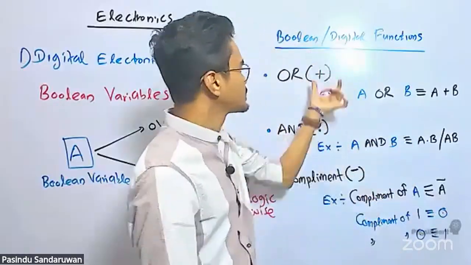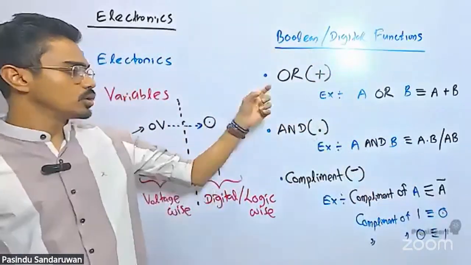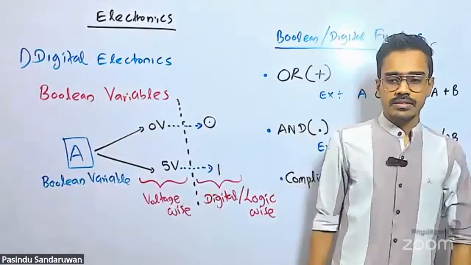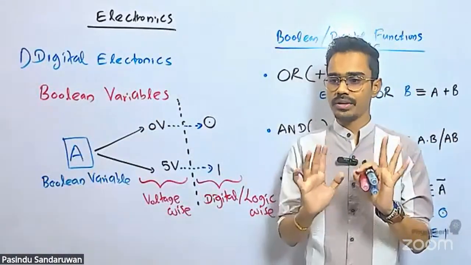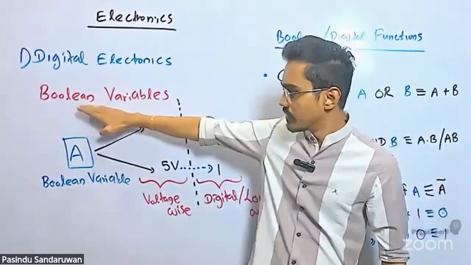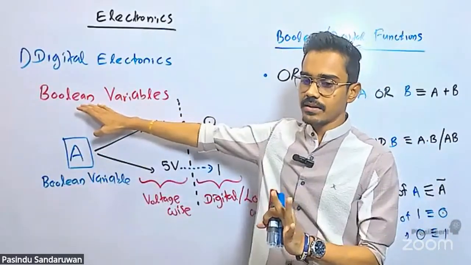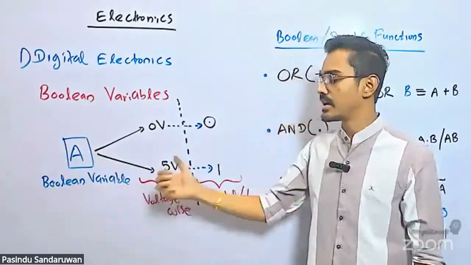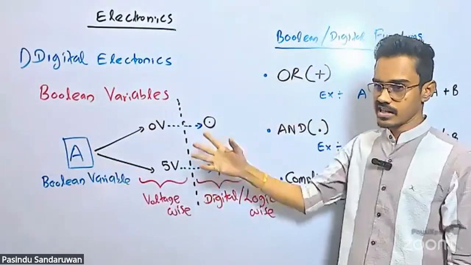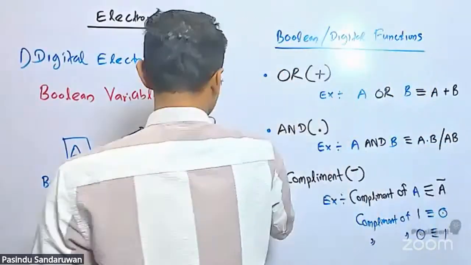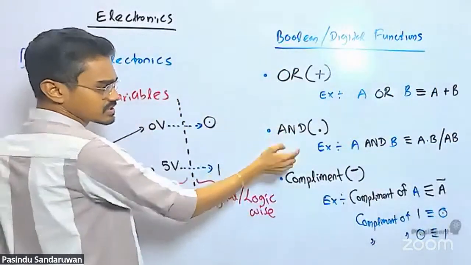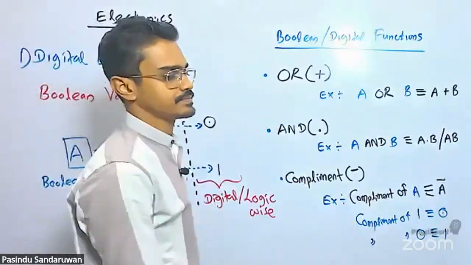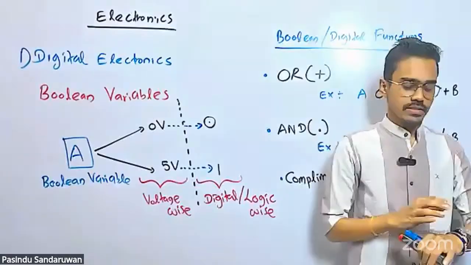මුලින්ම මේක ලියාගන්න, right? Now you can take down O and complement. These three are the three functions, right? So far what you need to understand is we have Boolean variables in digital. Boolean variables have only two values, 0 or 5 voltage wise and 1 or 0 digital wise, right? And to simplify these variables we have three functions as O and complement, right? Take it down. That's it for now.